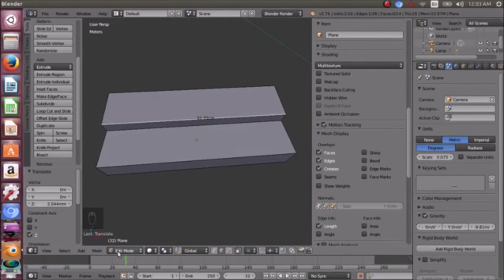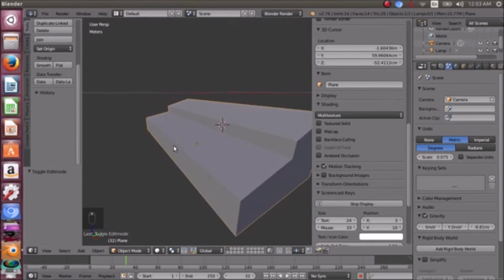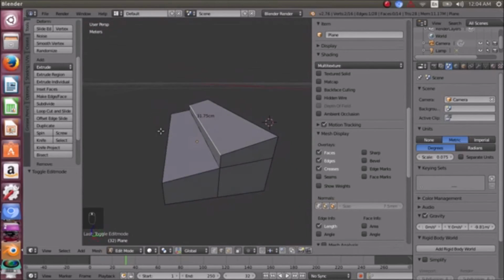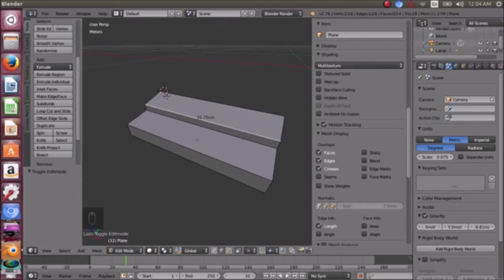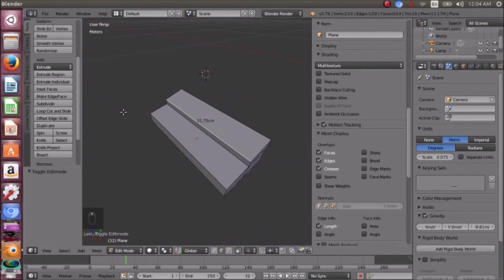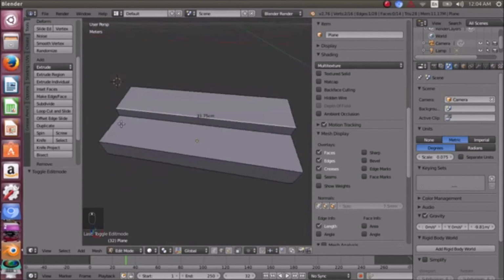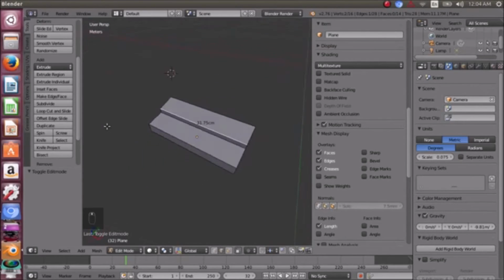So the next thing we want to do is subdivide these cells. Now, the one thing I haven't done in my modeling, that you would probably do when you get into this more extensively, is account for the plywood or whatever media you're working with, like the length of it. Just like if you're modeling a house in architecture, you might account for the width of the walls, exterior walls, interior walls. You have the same thing in practice in 3D print design. You have to account for the wall thickness when you're design modeling.